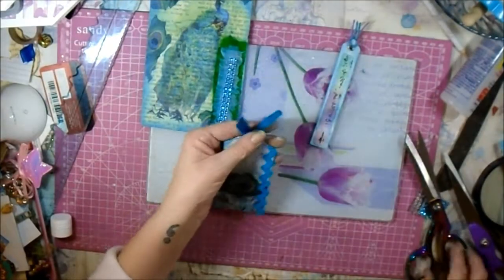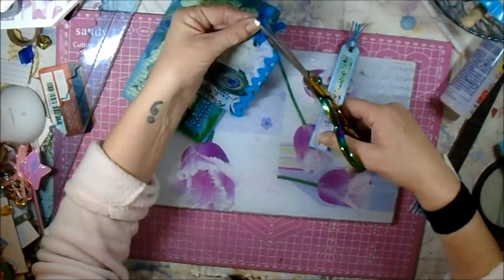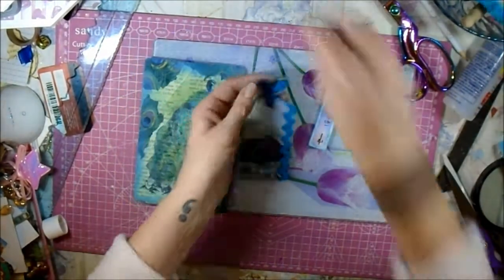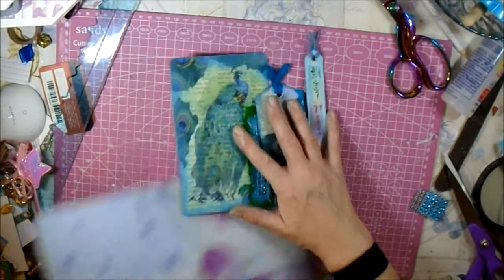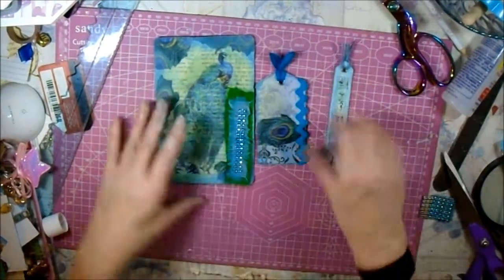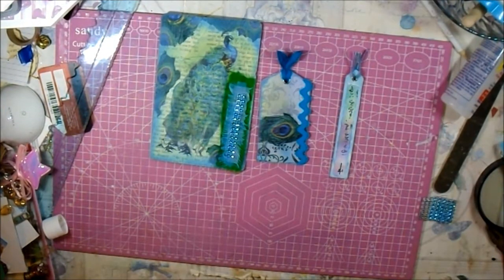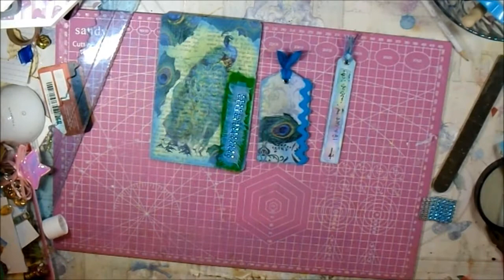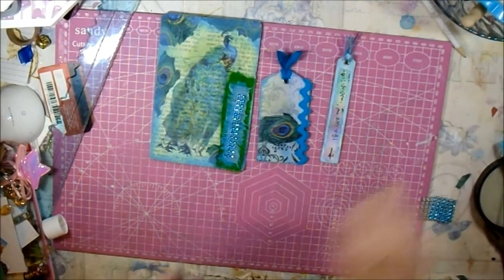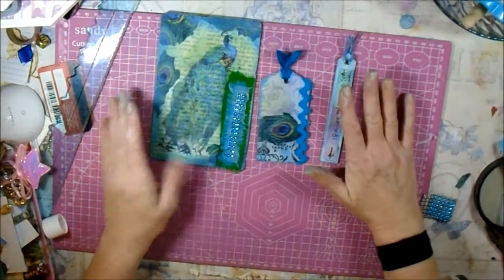Right. I know I've only done this. It's nothing new, it's nothing exciting or anything like that. But you know what? Just getting back in here and doing something has been like a tonic for me. So I really have missed you. So, thank you for hanging out with me. And if you were crafting along with me, I hope you've had some fun.